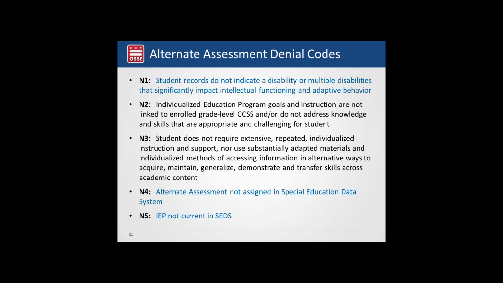So as you can see, 3 out of the 5 denial codes are highlighted in blue. These are the most common denial codes we have received in previous school years. These 3 denial codes are easy fixes, and they are administrative denial codes that the IEP team needs to ensure are in place prior to applying for alternate assessment eligibility participation. If you also notice, for those of you that participated in this process last year, we have reduced the number of denial codes to 5. In previous years, there were 8 denial codes. This year, we have reduced them to 5.